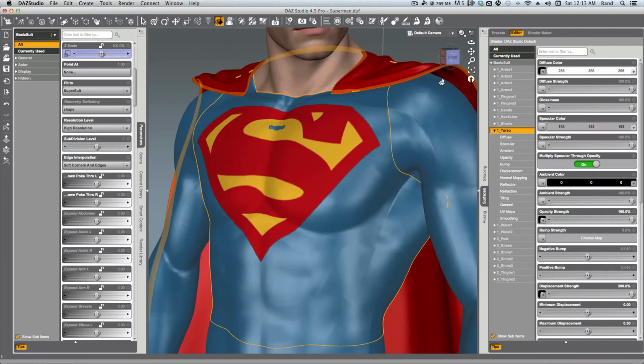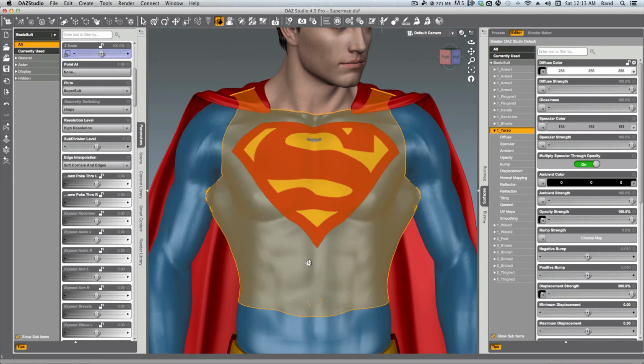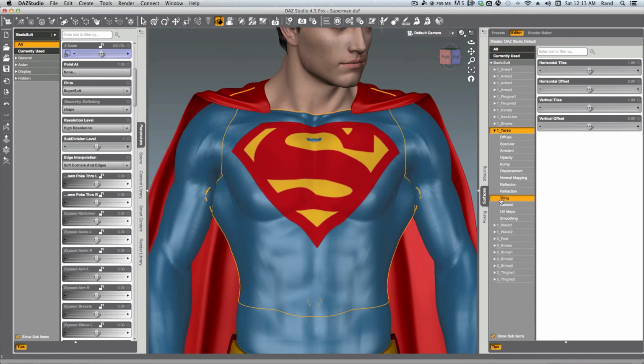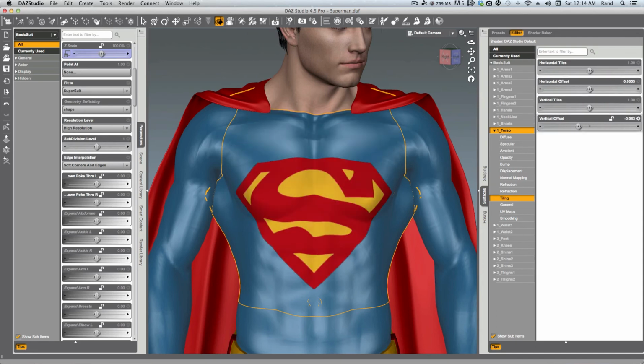I'm going to zoom in on it. And if that's not quite where you want it, the reason why we changed to the Supersuit default here, you can see if you look at the point, it's just a little bit off center. So I'm going to come down here to the bottom, and there's the UV maps here, or actually the tiling. Click on the tiling, and you get some controls here. Now horizontal offset will allow us to move this back and forth, and there it is. And vertical obviously makes us go up and down.